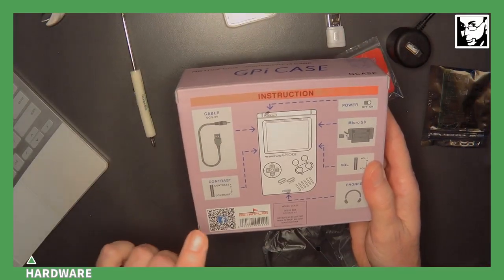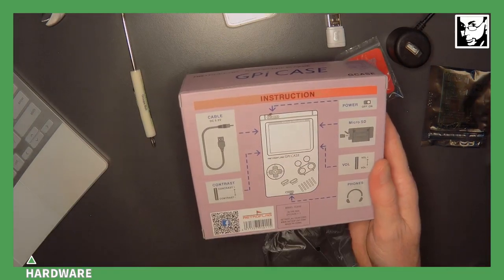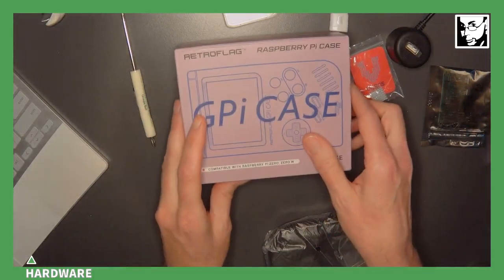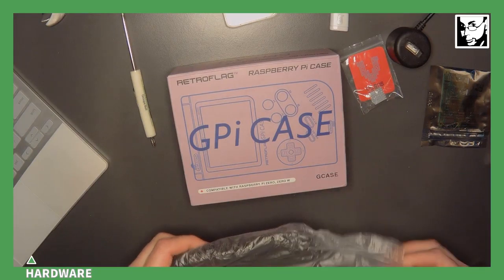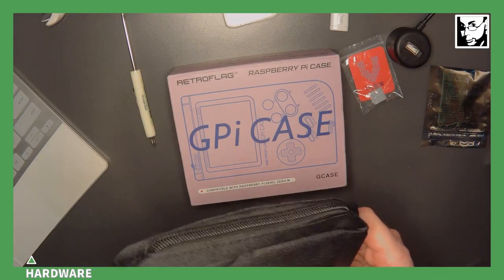We've got a cable in here. We can change our contrast. Wow, great to know we can change our contrast. We have power, microSD, volume, phones, and we'll be taking a look at all that as we go in. It is well rated on Amazon. If you haven't seen this on Amazon, go take a look at the links and you'll see that.